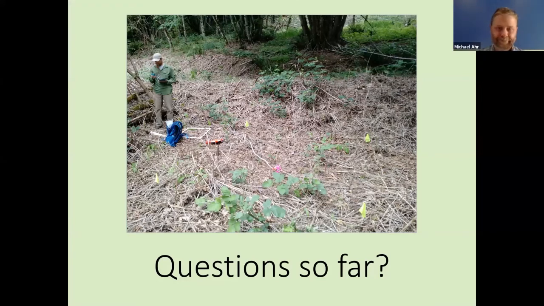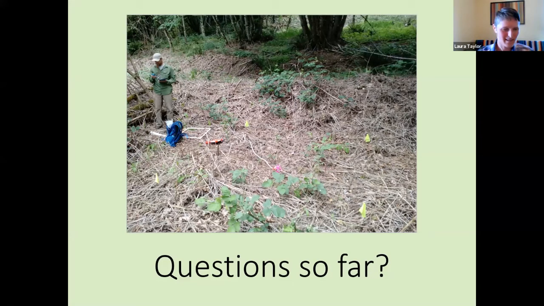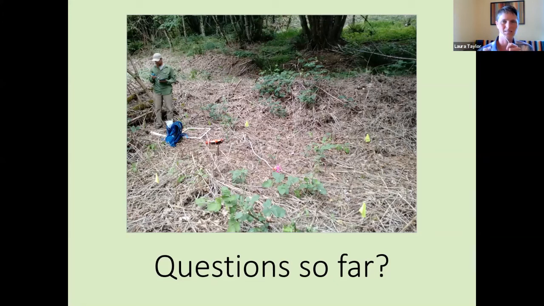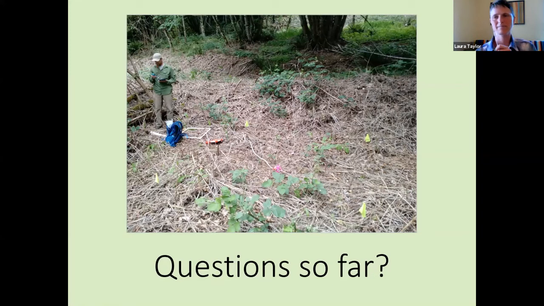One more question: when Laura seeded, did you just broadcast and toss the seeds, or rake them in? After raking when the soil was all nice and roughed up, we broadcast with our hands — we didn't use a machine because we had all different shapes and sizes of seeds. We kind of let the seeds fall through our fingers, and then used the rake afterward to rake them in a little bit and tamp them down, but nothing too labor intensive. We wanted to do it that way in part because we thought that's how small woodland owners would probably do it — and so you can get those same results.